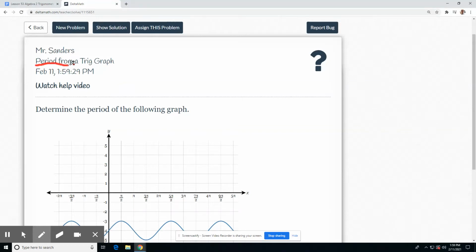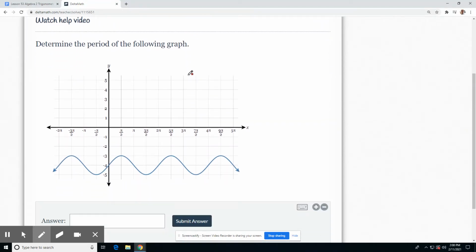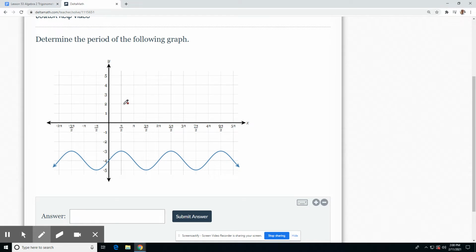We're looking at the period from a graph and examining the context of trigonometry here. So it's easiest to look at where it hits the y-axis and use that as our starting value. And then we would say, when does it go up again in that curve? As we go down and then go up again, does it repeat itself right here? It sure looks like it. So then it repeats itself and it repeats itself.